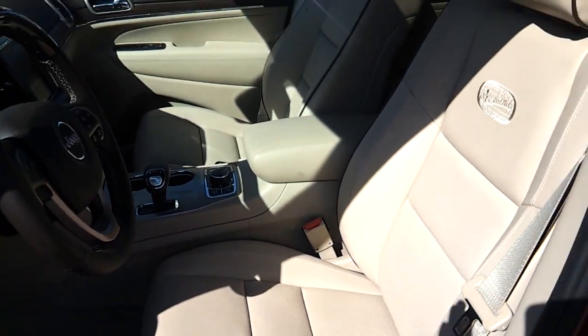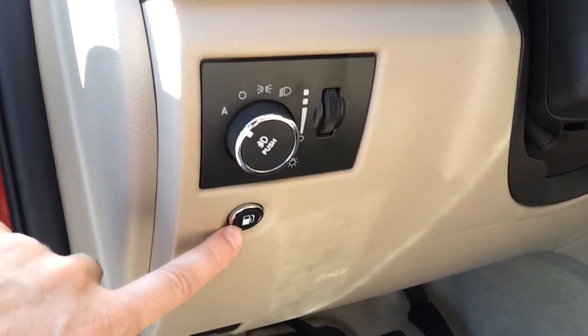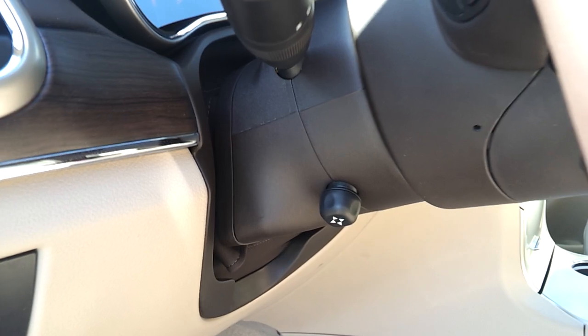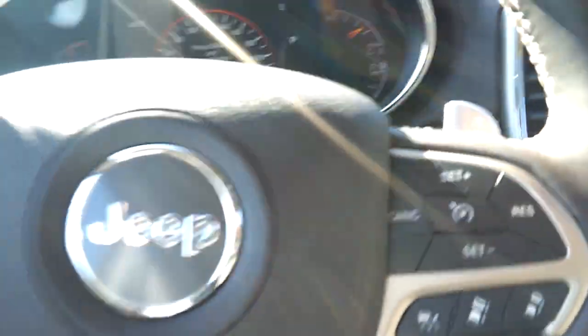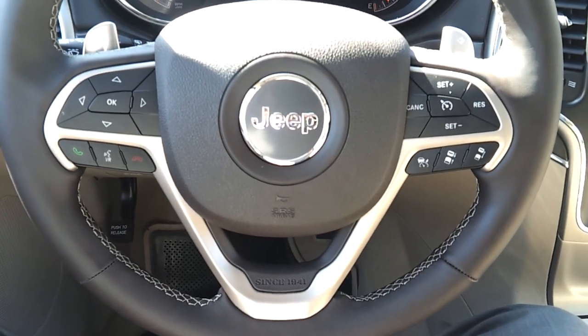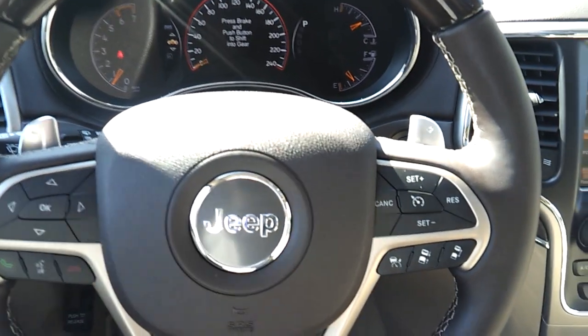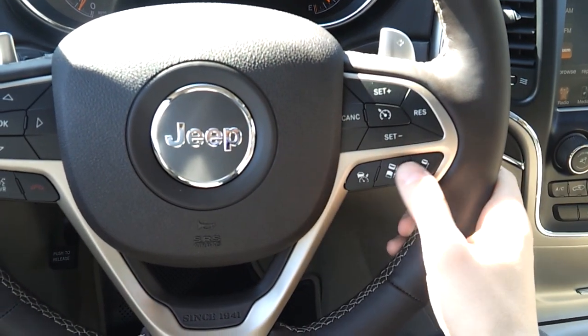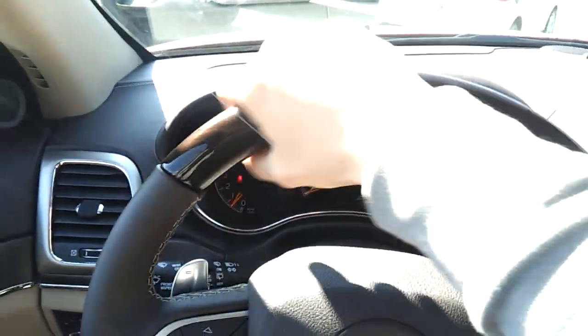It's real leather — Overland high-class leather — with heated and ventilated seats all in one. All lights are automatic. There's a lockable gas cap as well. The power steering wheel and power seats are also included. Just click a button and it automatically adjusts — they call it easy access, where the steering wheel and seat move to your preferred position when you enter. The new steering wheel has buttons for phone and voice recognition, computer control, cruise control, and adaptive cruise control distance settings.